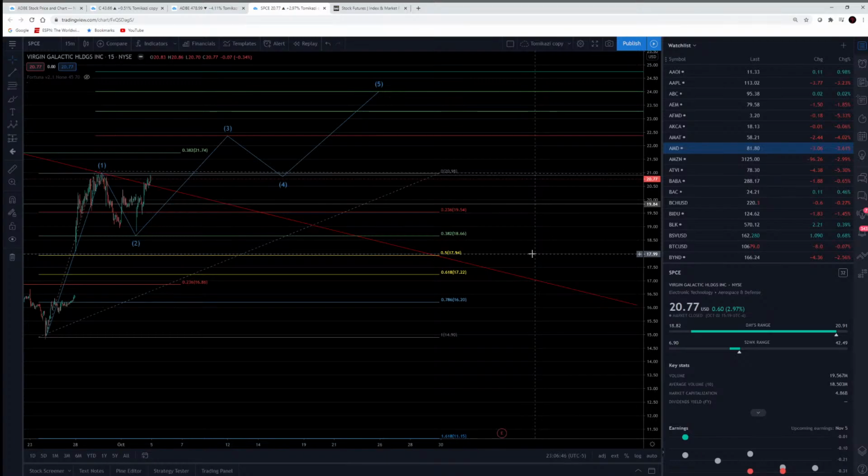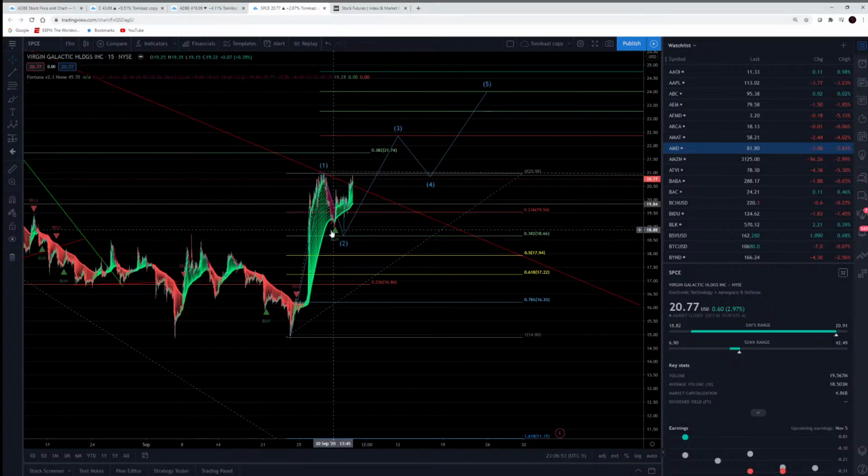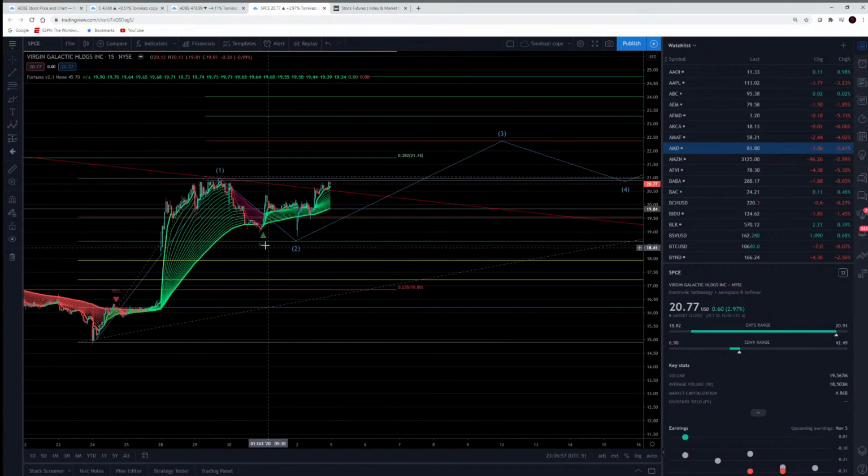I think I have space on Fortuna alerts. Oh, I don't have it activated though. Yeah, we just got a buy right there. That's very good. So we got a buy right there. So that's nice.